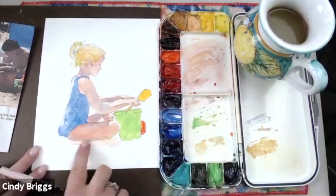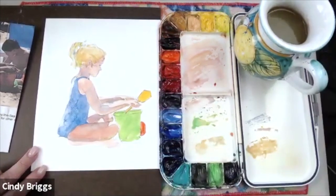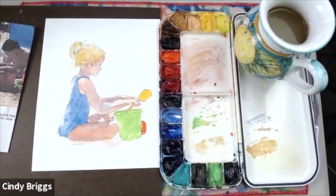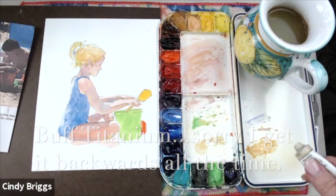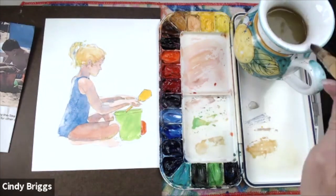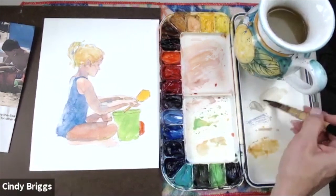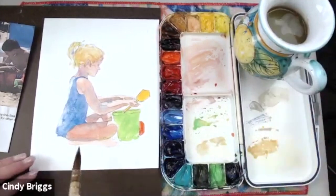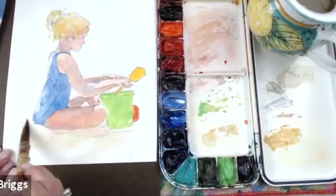Now I'm going into the shadows down in here and the sand. Oh, the sand. Here's my titanium bath. And I like to use it fresh. So I'm gonna put some sand down, and this is just a little vignette. It's not meant to be a big fancy painting. Kind of leave it unfinished.